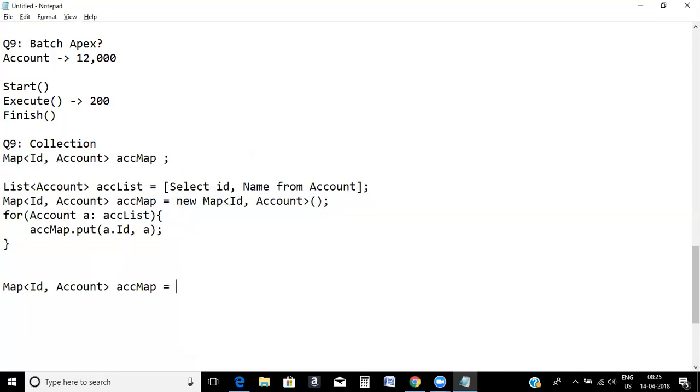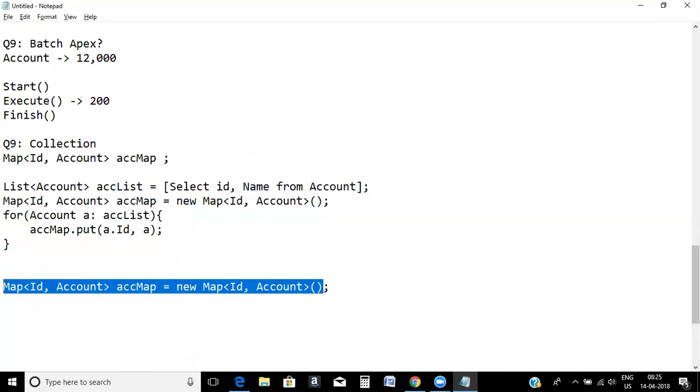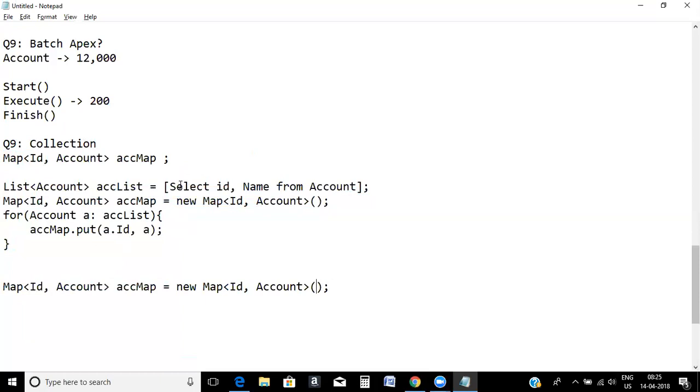See here. There is a constructor method. This is my constructor, right? Where you pass the query as an argument here. Got me?